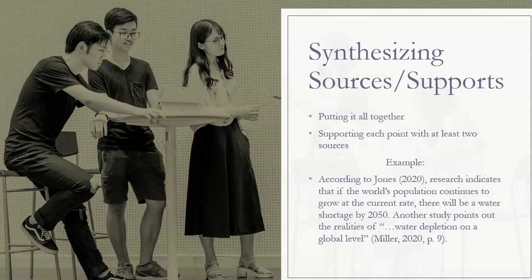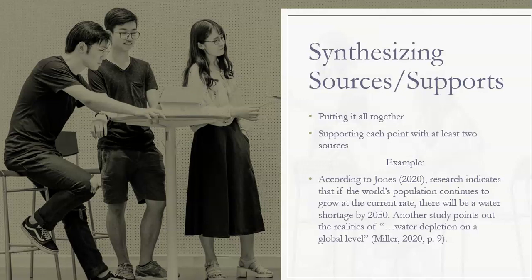You're supporting each point. Now, what I do is I typically ask people to support each point with at least 2 sources. So if you have 3 points, you're going to have 6 sources. Just supporting those. And of course, some sources can be used in different areas, but in general, if you have a pretty lengthy paper, you're going to use around 6 to 10 sources in any given research paper, especially at the college level.